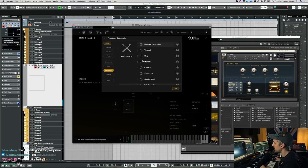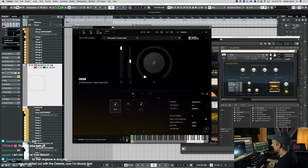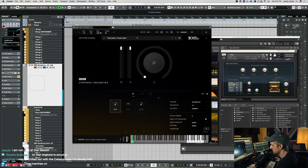Okay, Glockenspiel is very Glockenspielish. Tubular bells. Right, on to the next one. Isn't that what Paul did? Just went, right, okay, there's the tubular bells. I am not mad at that Glock. That is a good way of putting it. Yeah, these are my new tubular bells. Although they got a shitload of bass in them. What was that about?